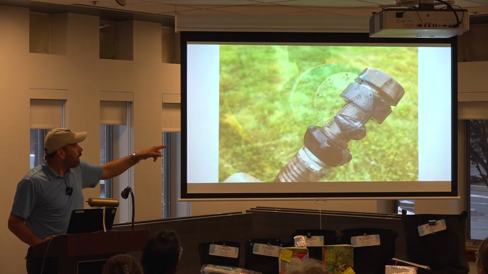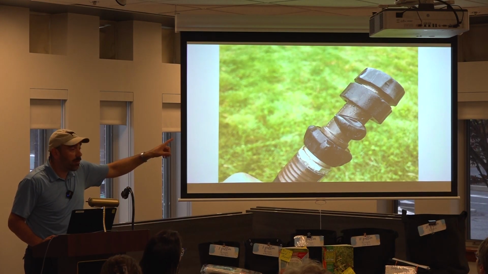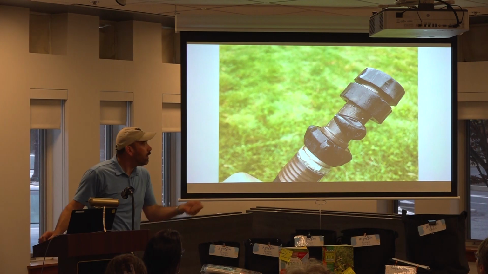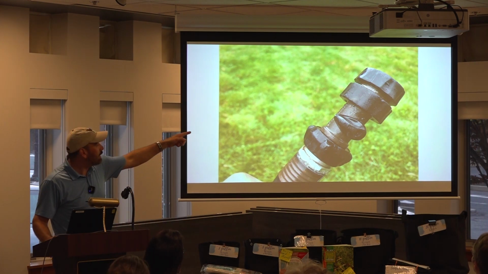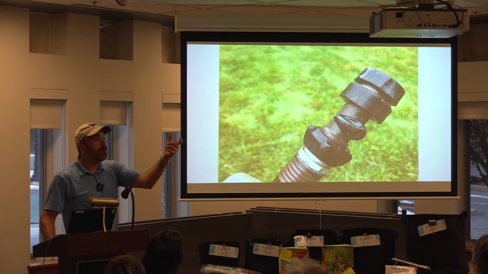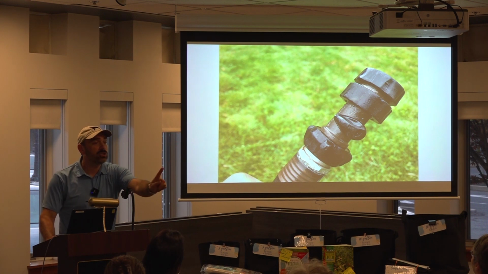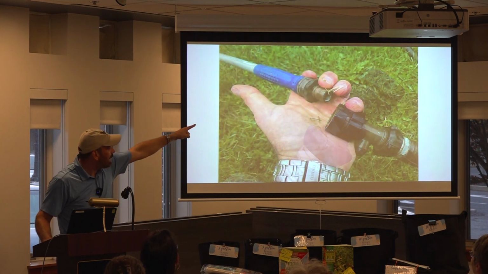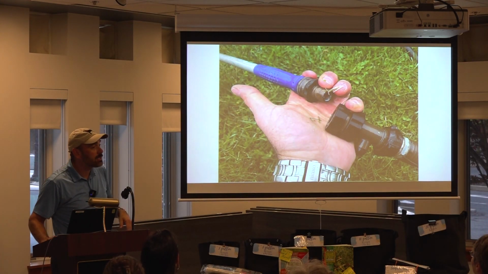At the end of every hose should be a shut-off valve, so you don't have to go turn it off over there. You shut it off right here. And then the other thing is, at the end of every hose should be a little quick connect, and at the faucet should be a quick connect, so you disconnect your hoses and reconnect your watering wands and all that jazz.